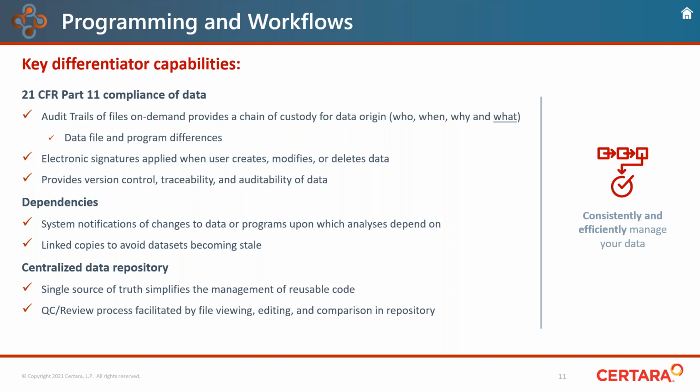We're working with files here, so this is supporting a file-based architecture stored in the database. All versions of those files are tracked and can be brought back up if we need to review. Dependencies is the key point here: when you build analyses on some other source file, that by default is set as a dependency, and that means that if that source file or source analysis changes, your analysis is automatically flagged as being out of date, and you can simply reload the data with the latest copy and refresh that analysis. And this single point of truth makes maintaining the up-to-date analysis and similarly QC and reviewing much easier.